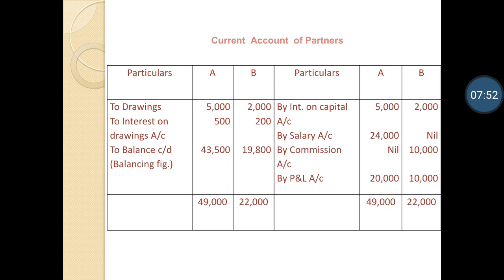To summarize, in the case of the fluctuating capital method, we prepare only one capital account with all adjustments, whereas in the case of the fixed capital method, to keep capital fixed, we have to prepare two accounts. One is a capital account and the second is a current account. More importantly, the capital account will include the opening figure, additional capital introduced, and capital withdrawn. Hence, the carried down figure will come. All other adjustments will be shown in the current account.